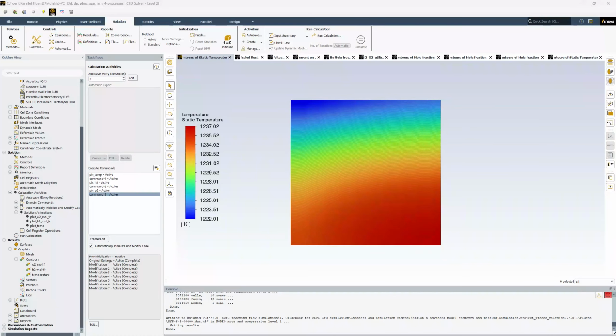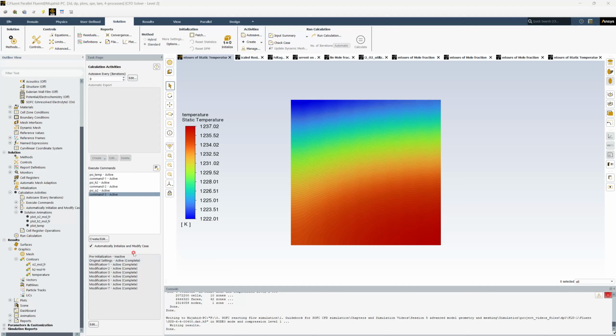Hi everyone. Last time we set up the parametric analysis, and now after quite a while it has finished. There were some problems, so I had to redo it. In the same way, the computer actually restarted, so you can see the execute command section is a little bit different than what we did in the last session.